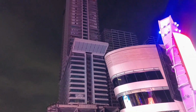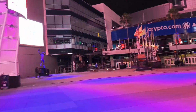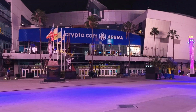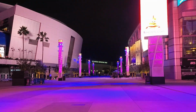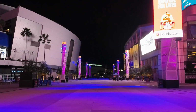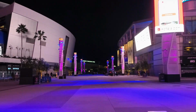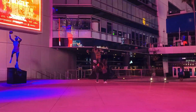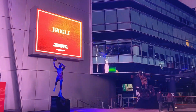But anyway, we didn't really just come to check out these buildings. We came to check out this. So this is what we're back over there, is the convention center too. That's where I auditioned for American Idol. No, America's Got Talent. But anyway, let's look at these statues right here.